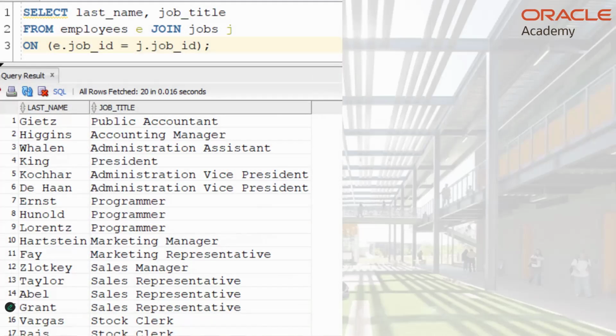So take a look at this. Select last name, job title from employees. This is kind of answering Trevor's question. You should be developing an intuition to see how this is combining, or joining, the two tables. We're using an alias for the table. The alias for employees is E, just a single letter. The alias for jobs is J. And you could also use a natural join for this as well.